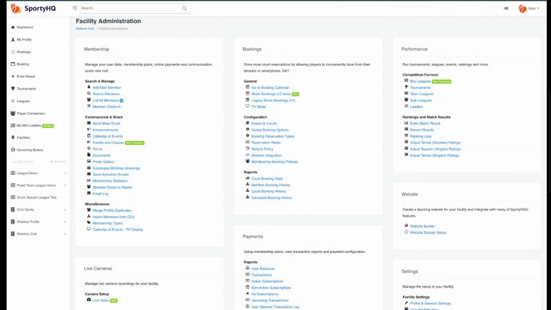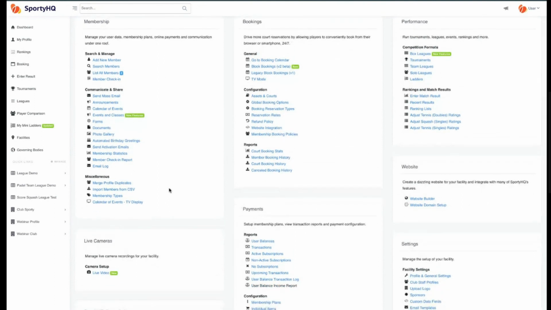So it's one of the advantages, before we get into it, of having your website built into the SportyHQ ecosystem: you're only having to update in one place. So essentially your website will stay dynamic, right? The information will keep up to date, keep refreshing, without you actually having to go into the website builder. All you have to do is make sure that the information in the various features, whether it's the personnel section or you add a new photo gallery, whatever it may be, as long as it's been done in Club Admin, it will automatically reflect on the website.